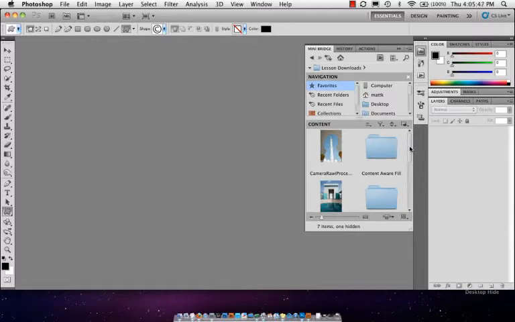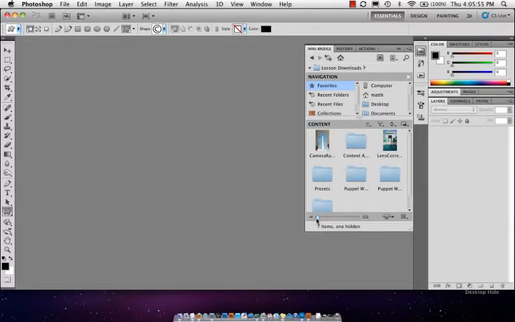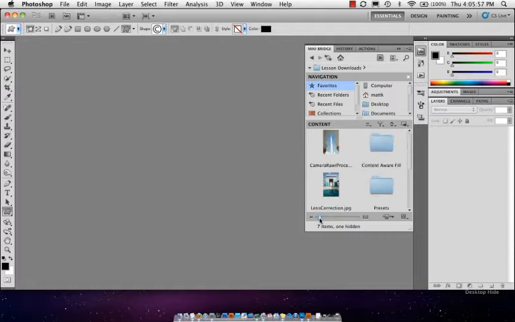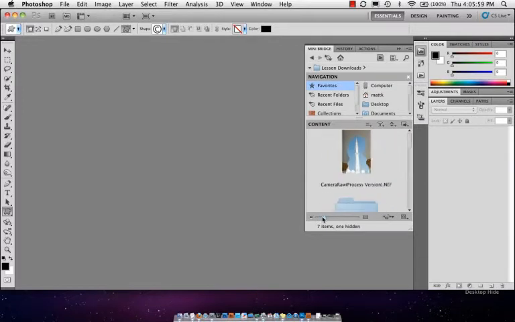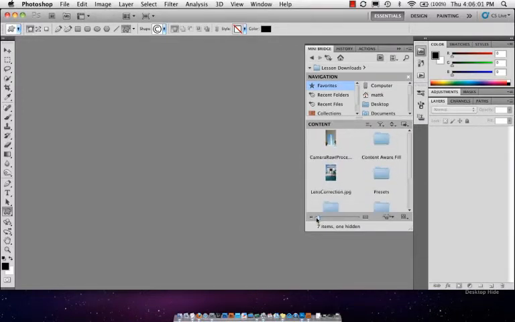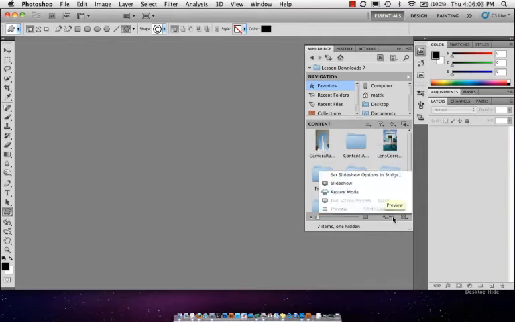Once you click on a folder down here under Content, that's where you're going to see all the different images that are inside of that folder. You've got a little thumbnail slider down here, which makes things larger or smaller, depending on which way you drag. When you click over to the right of that, you've got different modes that you can set your images to view in.